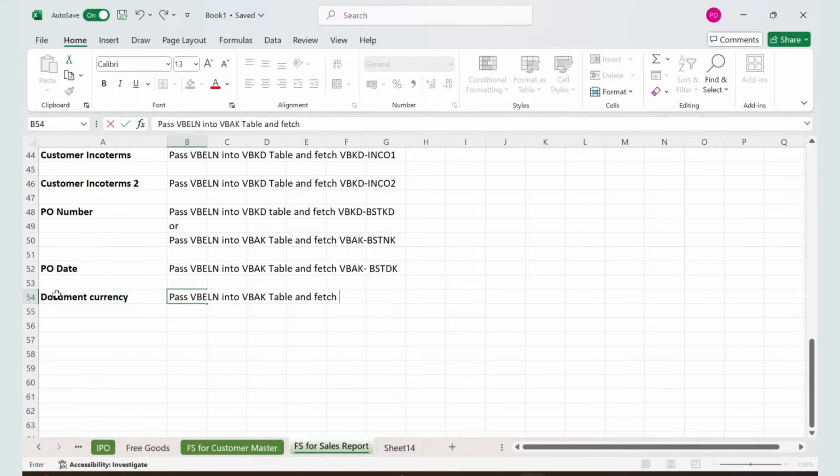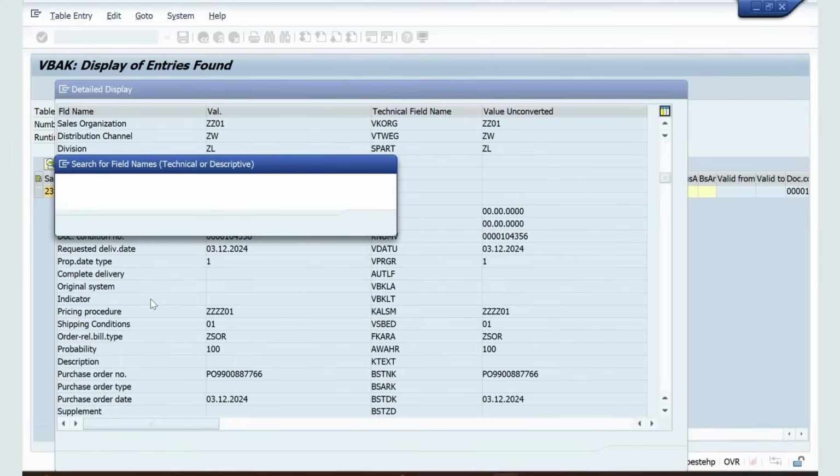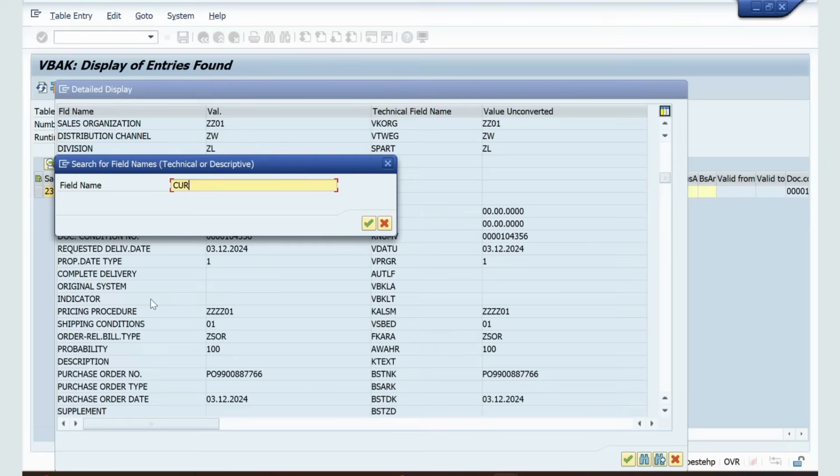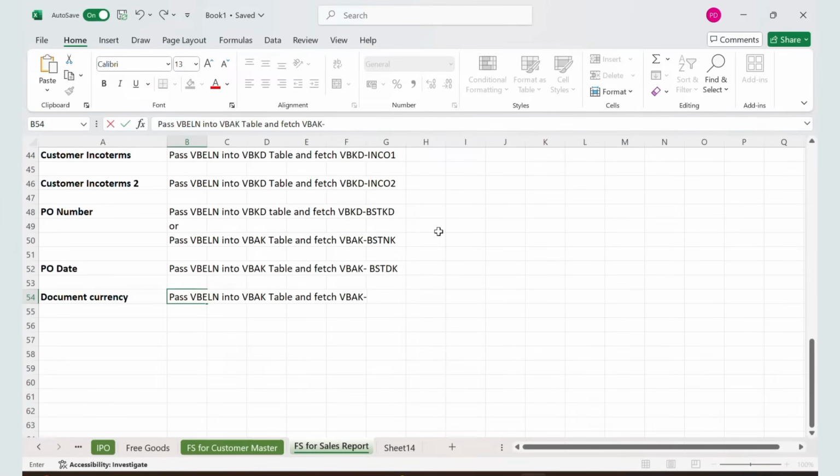You have to fetch the document currency from which table? VBAK table. And what is the field name? If I go to the VBAK table, Control F, type currency. Here you can see document currency. So what is the field name? WAERK. I'll copy this and paste here. So this is my document currency.